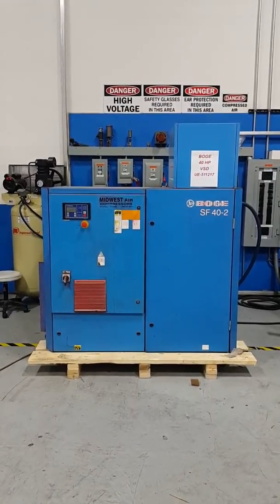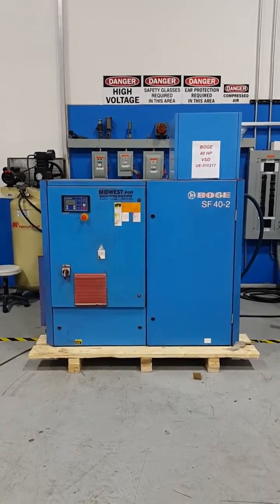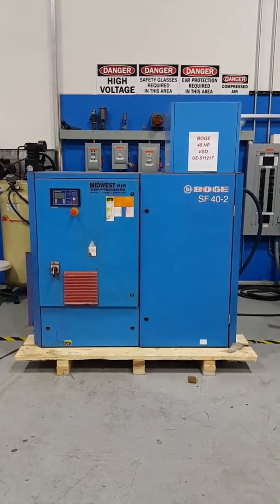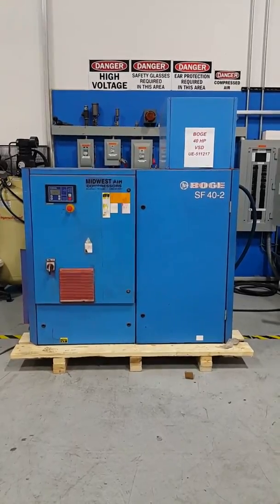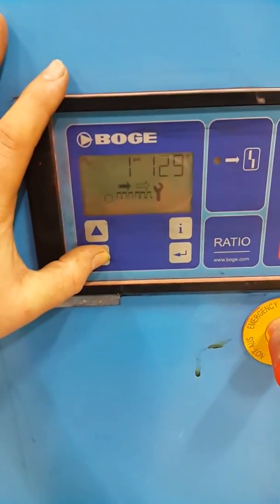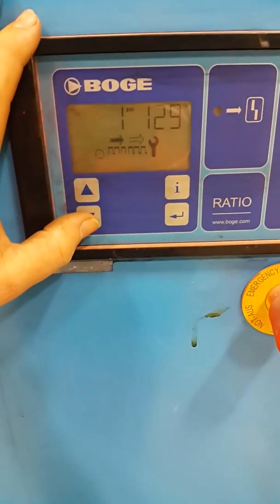Here we have a Boge variable speed drive. It is currently wired for 480 volt. It was built in 2005, so year of construction. Got your PSI and your oil temp.